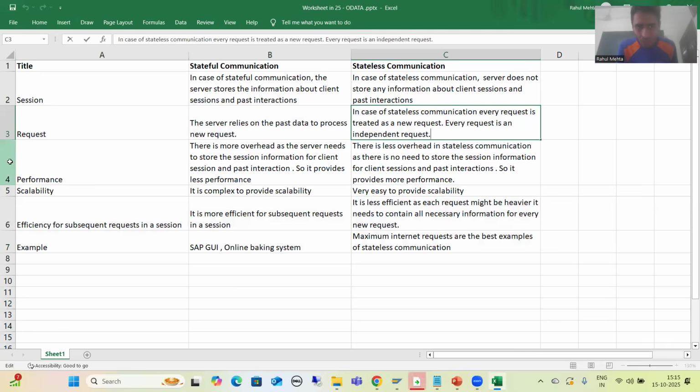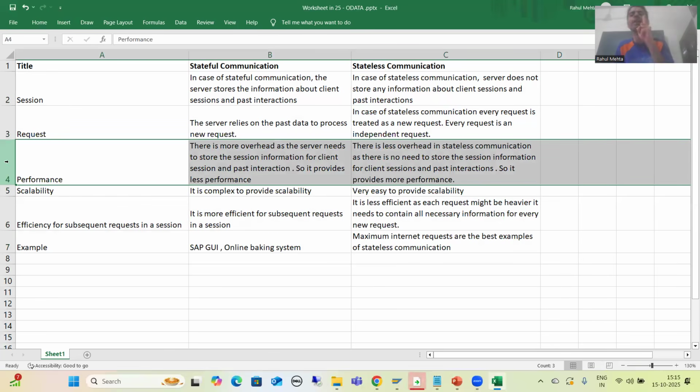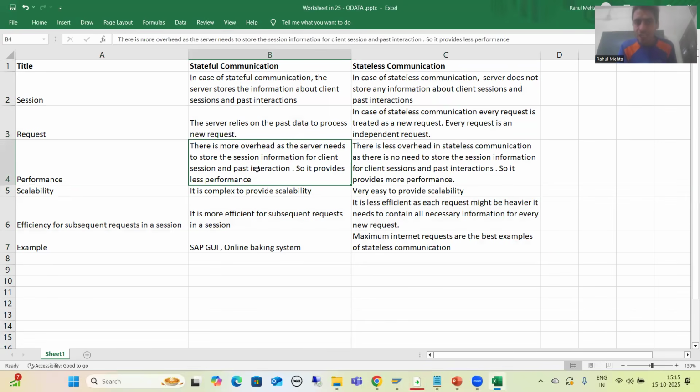Now I will come to the first important point, and this is extremely important, and because of this only OData is popular. This is the first important advantage of OData. Stateful communication provides less performance, and you can simply understand why. In case of stateful communication, there is extra overhead on the server. What is that extra overhead?